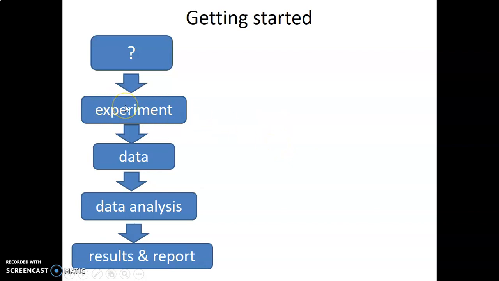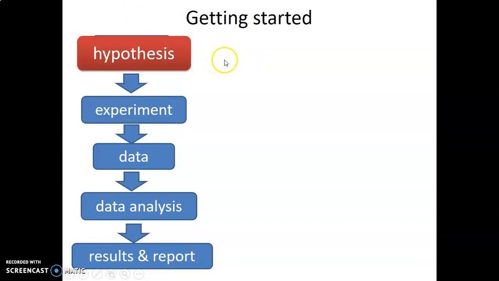Even before they conduct an experiment, before they get their results, what is the first thing that appears? Actually, it's a question. It's a question that appears in scientists' minds, and the question they want to answer. They want to get an answer if it's true or not, and that's why they conduct an experiment, right? They don't just conduct an experiment because they are bored. Well, some of them, right? Still, they might have some question in mind. They're curious to see how something works.